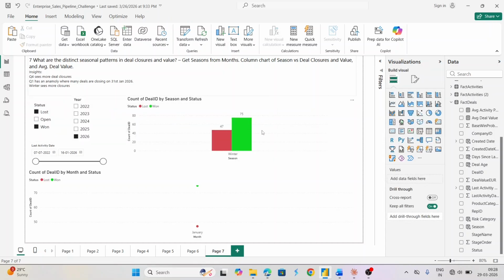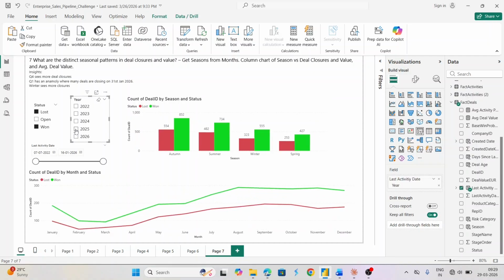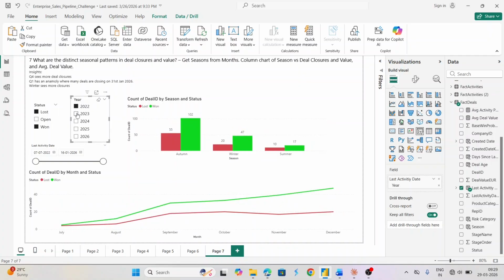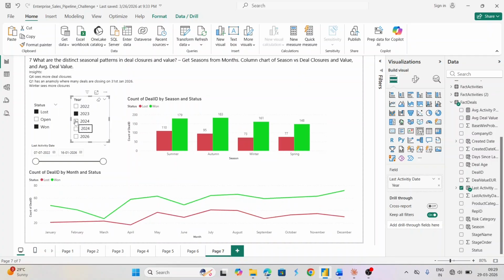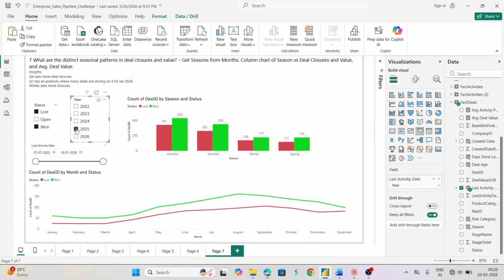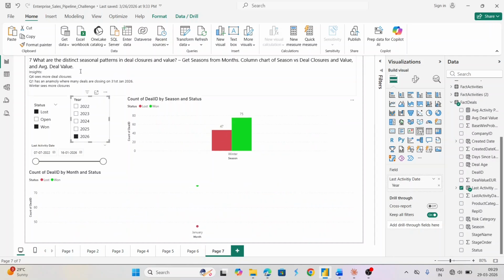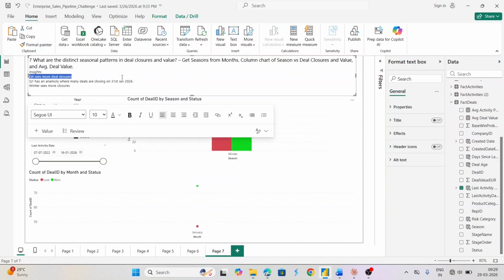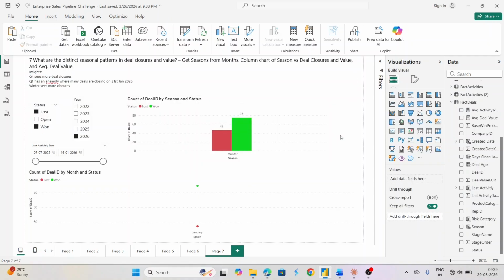So that's the insight that we are getting from this. And yeah, I hope that what you take away from this is that, hey, just because you're seeing something from an overall perspective, this is your overall value, doesn't mean that the same trend is happening from a per year perspective. And it's important to investigate whether it is happening per year, to say that yes, Q4, to give the insight. Okay. So that is all from this video.